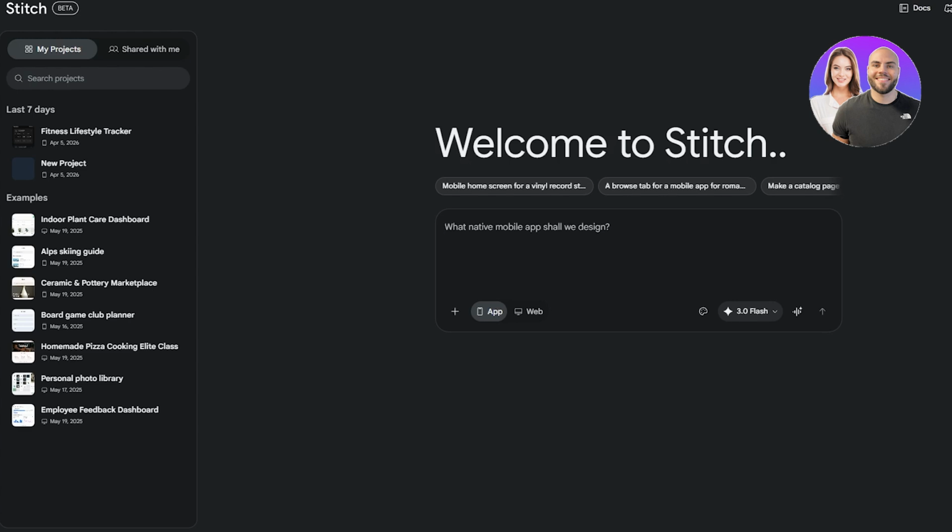So, writing the perfect Stitch prompt for these product pages is where most people mess up. Stitch is quite powerful, but it depends entirely on your prompt. You don't just say make a product page, that's going to give you pretty average results. You need to describe the actual product, the target audience, the style, and something you really want.